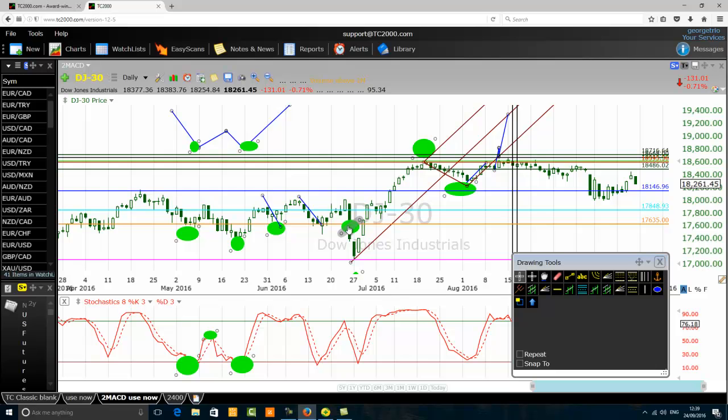Third time, it retested here. But as you can see, as it was retesting, it didn't find support and continued to go down. This is why we must use a top-down trading method or a multiple time frame trading method at the time when the price is retesting that support level. This will allow us to avoid losing trades. Use the multiple time frame trading window when the price is retesting that support level.